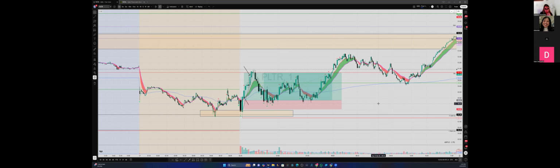And small caps are very different. Obviously, they just move really quick. They're very aggressive, and you get in and you get out. It's not like a retest or anything like that. It's not the same type of strategy.